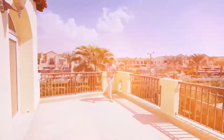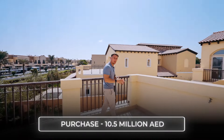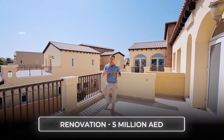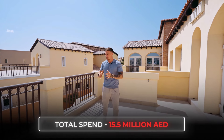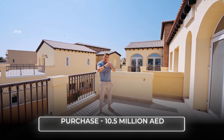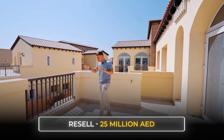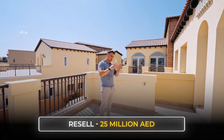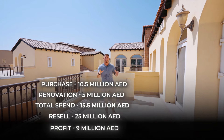Now the most interesting part — the figures. This villa was purchased for an amazing price of 10.5 million dirhams, which is extremely good even though it backs onto the road. We're spending 5 million dirhams to bring it up to an insane quality standard. We've got a huge plot, huge built-up area, and a basement that will have a cinema room. So: 10.5 million purchase, 5 million dirham spend, and a resale value between 24 and 25 million dirhams — being conservative. With fees, you may be looking at around 9 million dirhams profit, which is insane. These figures are possible in Dubai and there are transactions to back it up.